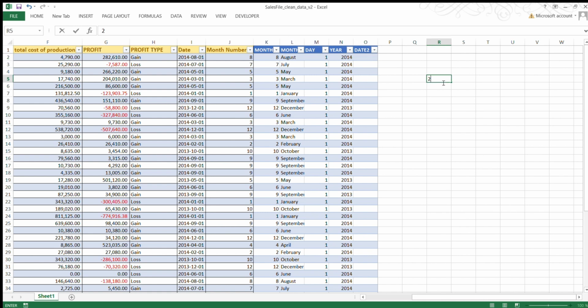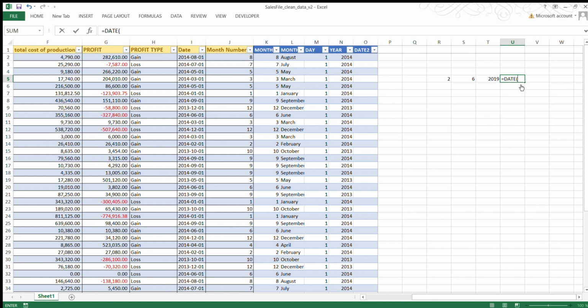At the beginning, I have like 2, and I have 4, let's say 6, and I have like 2019. So it's not a must that it is showing that it is year, it is month, it is day. Even though it is a number, we can use our date function to convert it to a date. Let me show you. Equals date. And let me show you what Excel is writing here. It says return the number that represents the date in the Microsoft Excel datetime code.